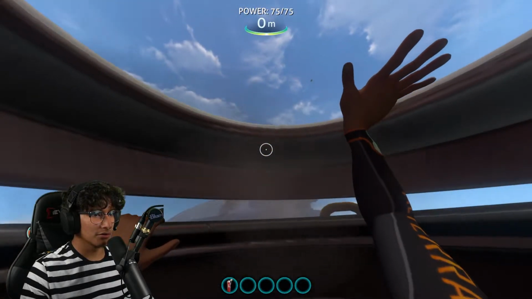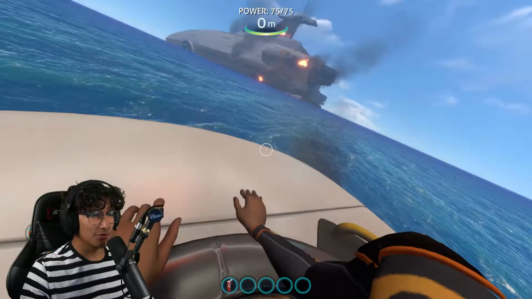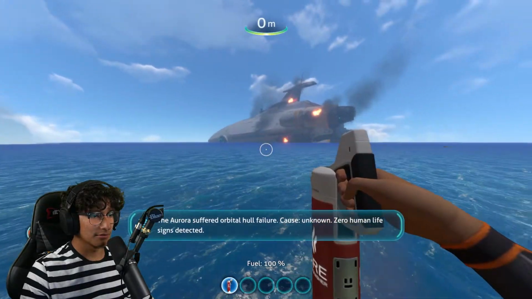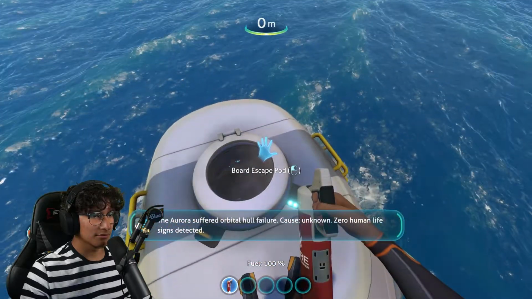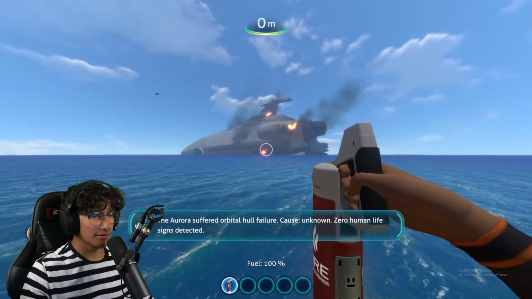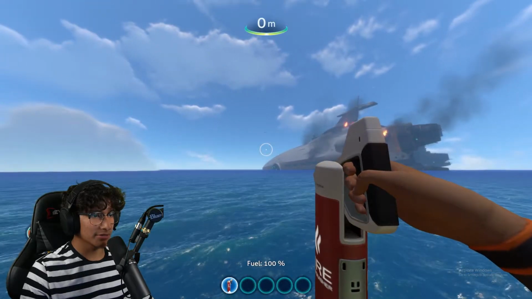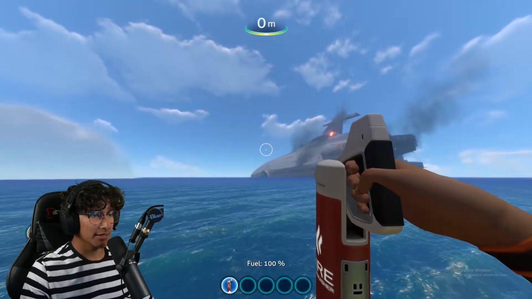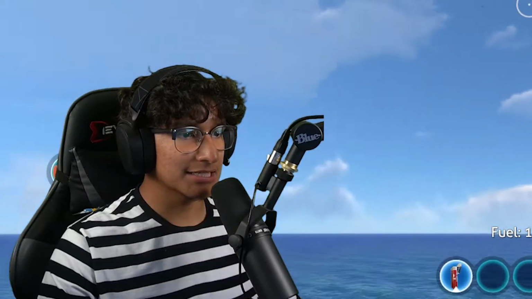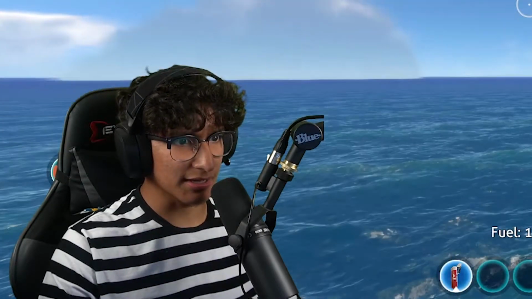Whoa! This is so cool. The Aurora suffered orbital pile failure. Cause unknown. Oh God. Zero human life signs detected. Well, I mean, there's birds. If there's birds, that means that there's land somewhere. Because they need somewhere to, I mean, they're not birds. They're clearly like aliens, I think.